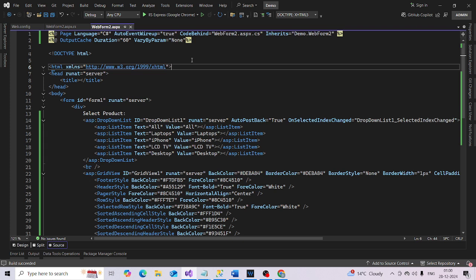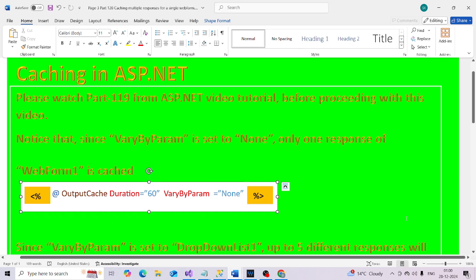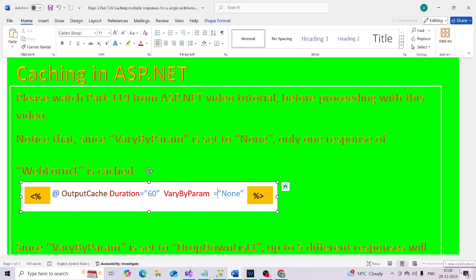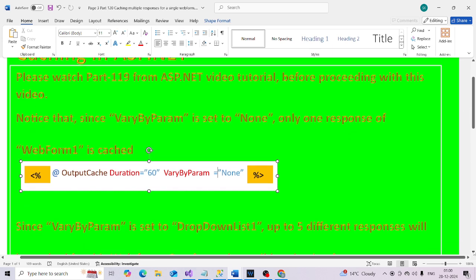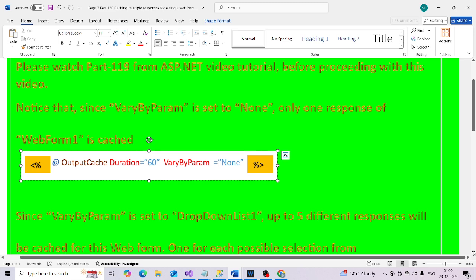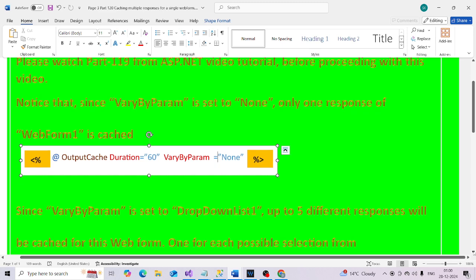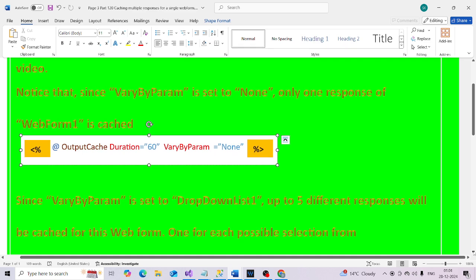Obviously, if you set VaryByParam to none, only one response of the web form is cached, and that is what every user will get when they try to access that web form before that duration has expired.